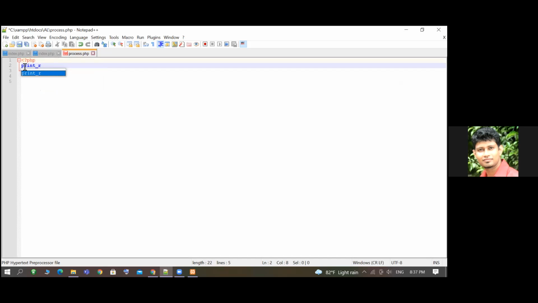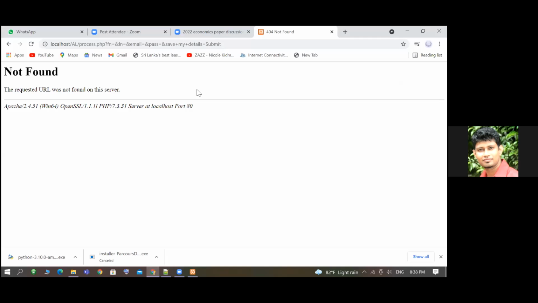Then within brackets, $_GET. It's a function. print_r within brackets $_GET, capital GET. Close the bracket and semicolon, then save it. Semicolon, this is colon. So not this, you have to remember these characters, right? Otherwise you're in big trouble. Save this and go to your website, submit it and see whether it's displaying these things.